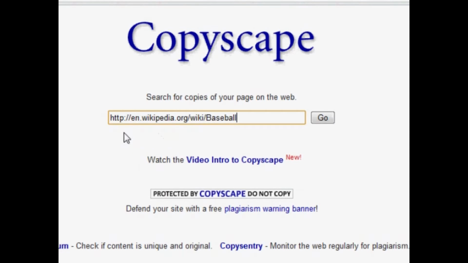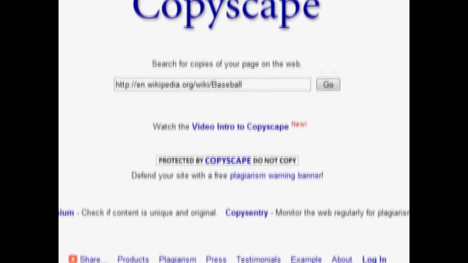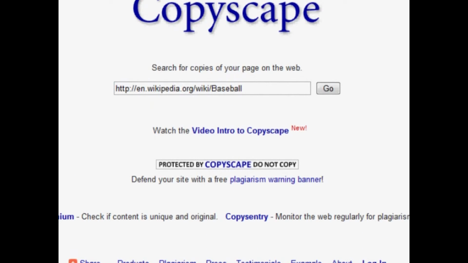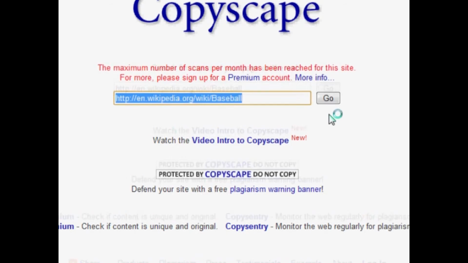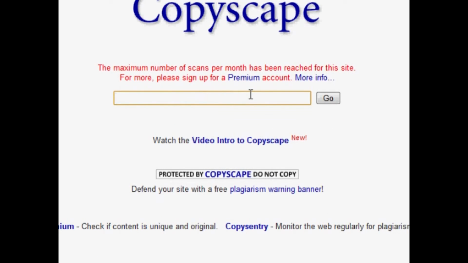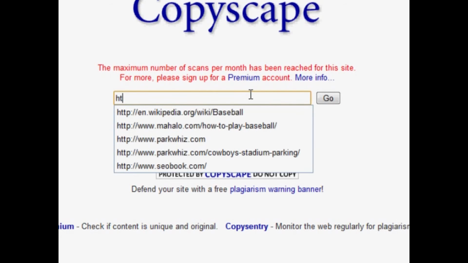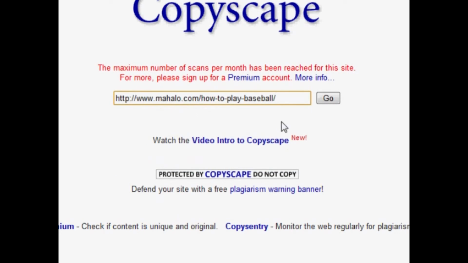It basically looks kind of like a search engine. You can type in, I'm going to go with the Wikipedia page, or just copy and paste in your URL and click go, and then it's going to search the rest of the web and look for other pages that are copying large portions.